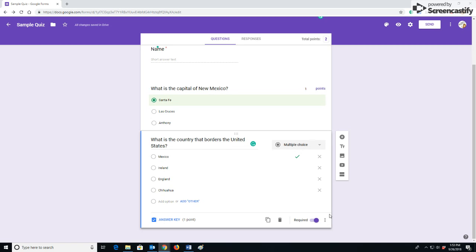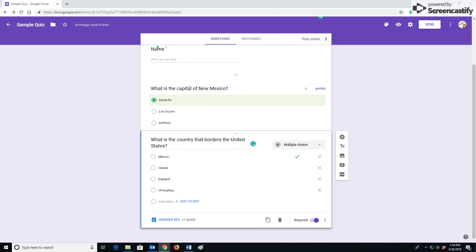Another great feature is with this little menu down here. I really like the shuffle option order. So that means when students are sitting next to each other, the options are not going to be in the same order. So it's easy enough to look over and see like, oh, they chose the second answer, I'm going to choose the second answer too. But if you shuffle those answers, they're not going to have the same second answer. So that's a cool feature.